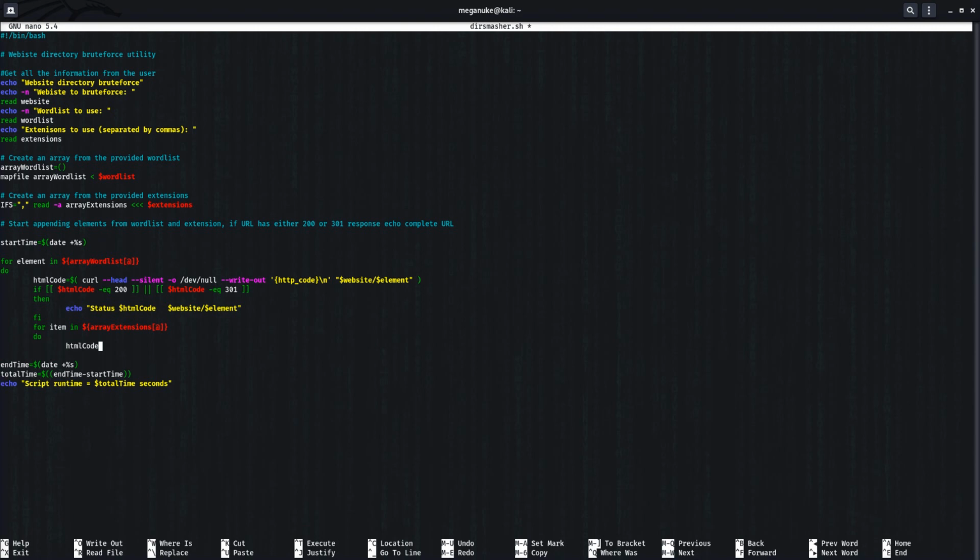HTML code, we're gonna be equal using curl with the head, just to get the headers, silent to avoid getting anything.